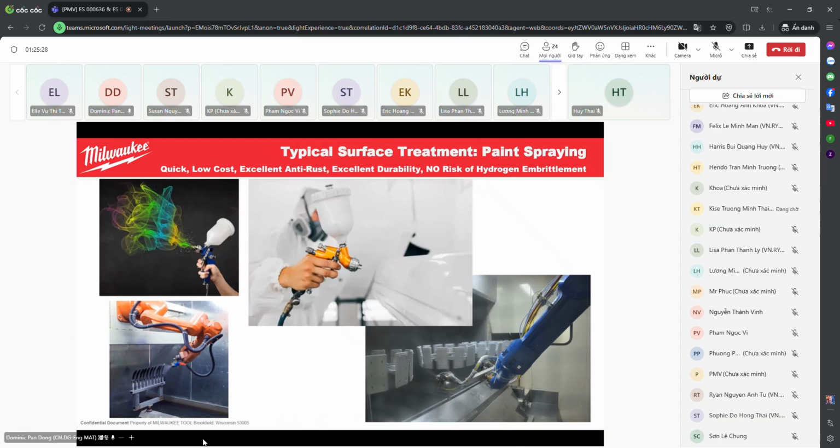All right, this typical one, we call it painting. So just some paints, and with the spreader, we can paint everything with whatever we want. So this is a common process. Anti-corrosion performance is good, but because of this painting process, the painting layer thickness is always high, around 100 microns or higher, or thicker. That would be some concern for our parts, because normally we don't want that kind of deviation.